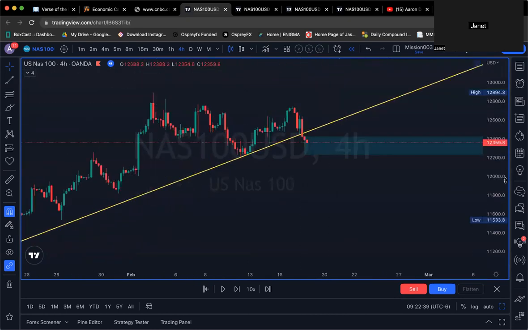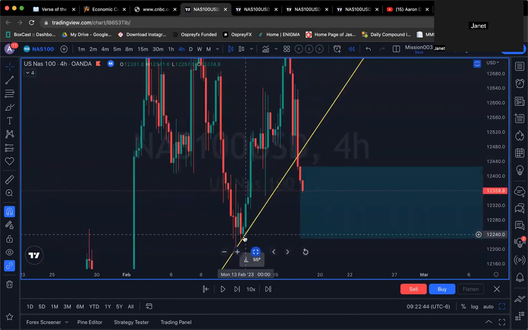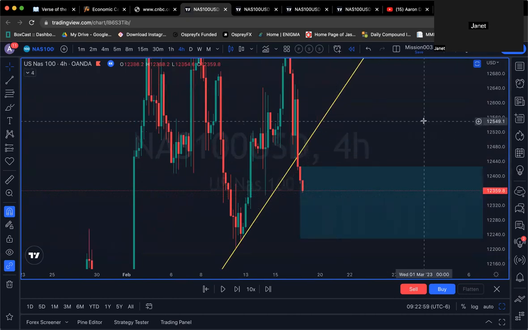So here, it looks like this push up is getting invalid or is getting broken, right? Because this is called a trend. So this trend line is getting broken right here. This happened Thursday, right? Let's pretend it's Friday. So this happened Thursday at noon and price began to just go down. Well, where is it going to go? When does it stop?